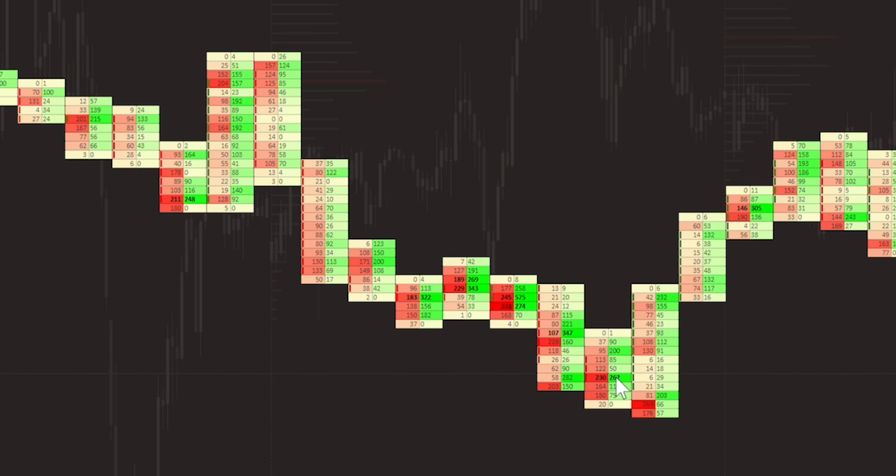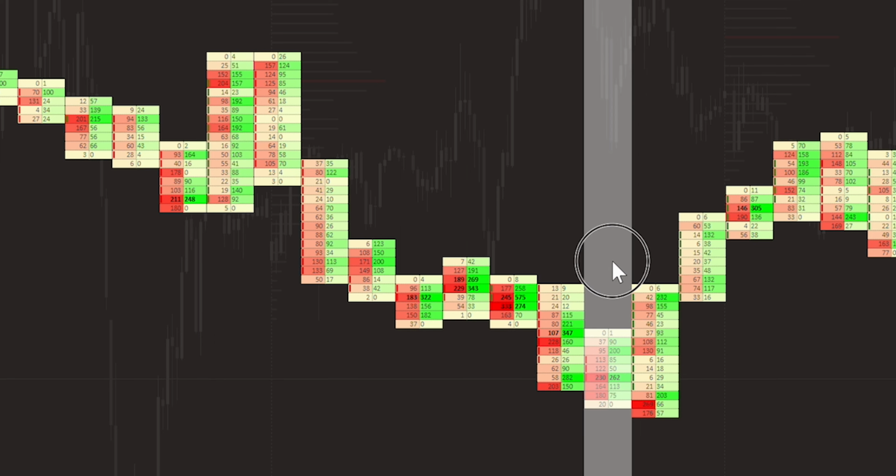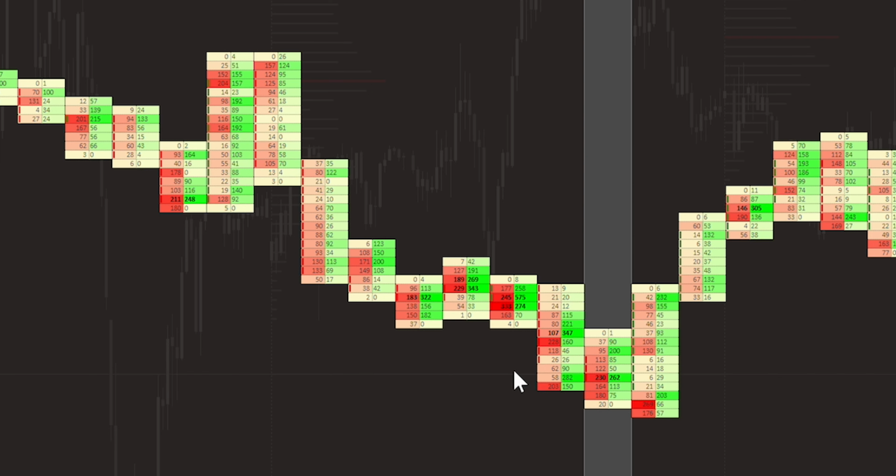So let's say I see here quite some activity in this candle. I'm going to mark the candle vertically. There you go. I also want to mark this level. So I'm going to press shift, click on it, and I can change the color to whatever I want to select. Right now, I'll delete these lines.